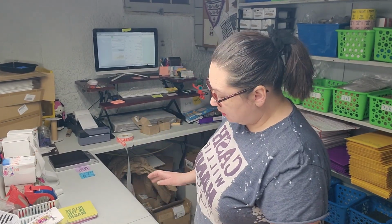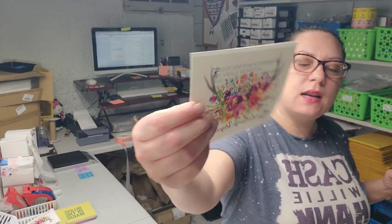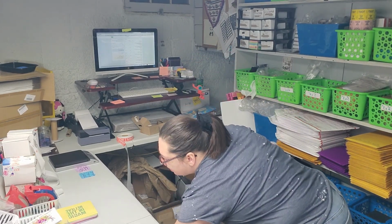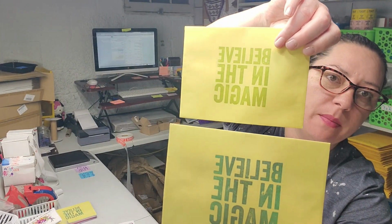And what we're going to do is we are going to prepare the paperwork first. So this is Black Friday, so it's a little simpler than normal because we're not writing out handmade notes because we have a lot of orders to get through. So I made these little cards that look like this, and on the back I've already prepped these. I created this sticker that just says our thank you note and everything. And I put all these on here on like Friday or Saturday so that they're ready to rock. In addition to prepping the shipping, I've also done all of the envelopes so that we don't have to worry about that during this busy time. So they're already all stamped and ready to go.